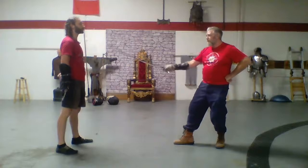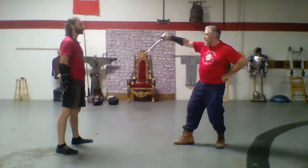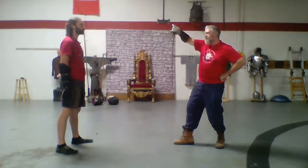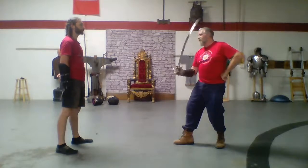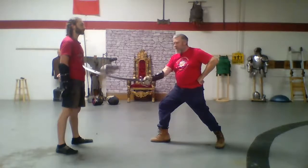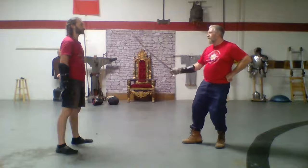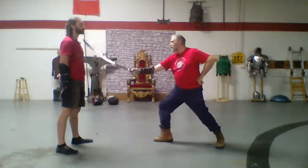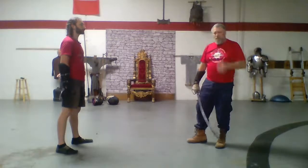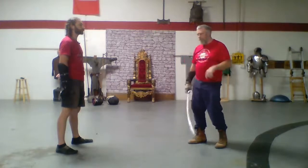I'm here. I'm going to extend. My stirrup is right outside his silhouette. I roll my hand up around the forte, which is in front of my sternum. Continue it around. Keep the sternum in front of my body. Lunge to make my strike. But as soon as I leave his body, I'm already recovering. So again. That time I return to high inside hanging guard. That's the next portion of our drill.